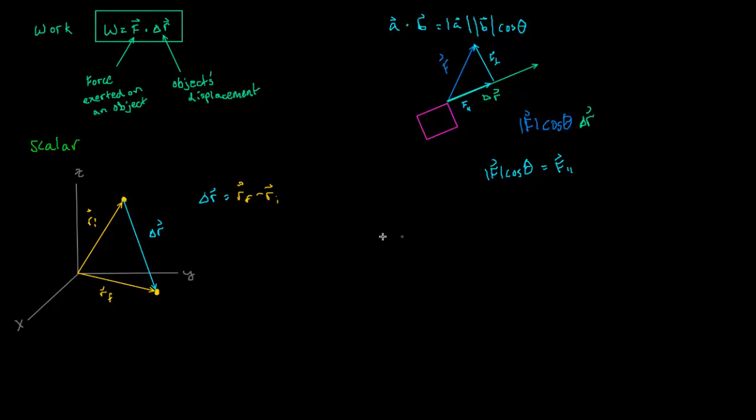So the last thing that I want to do in this video, and we've got 2 minutes left, is to look at this equation and figure out what it is that we're assuming about work, right? Or are we making any assumptions at all? So the first thing that I ask is, are we assuming that F is constant? So I'm going to rewrite it down here. Work is equal to F dot dr, or delta R.